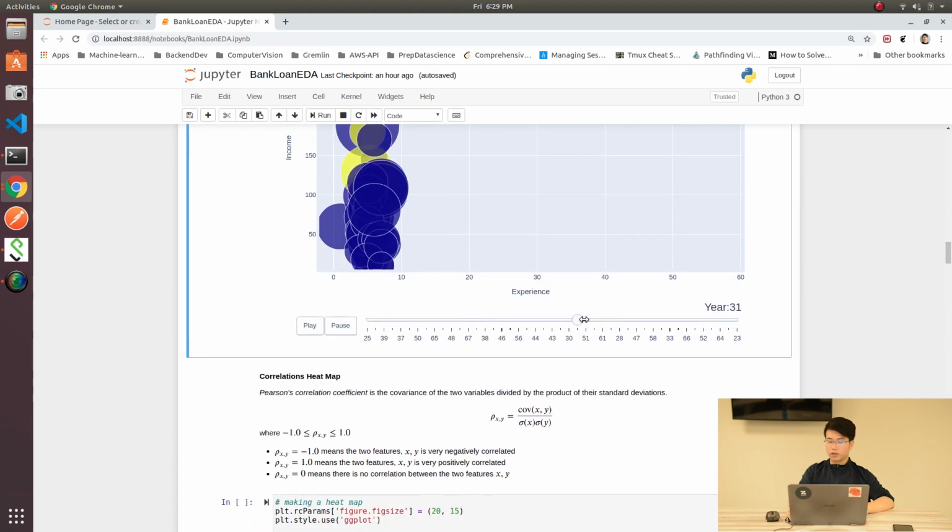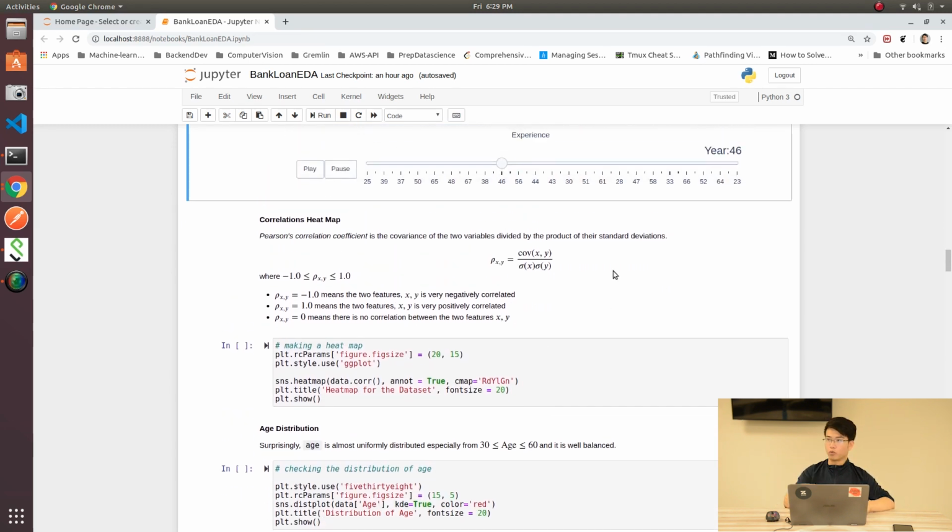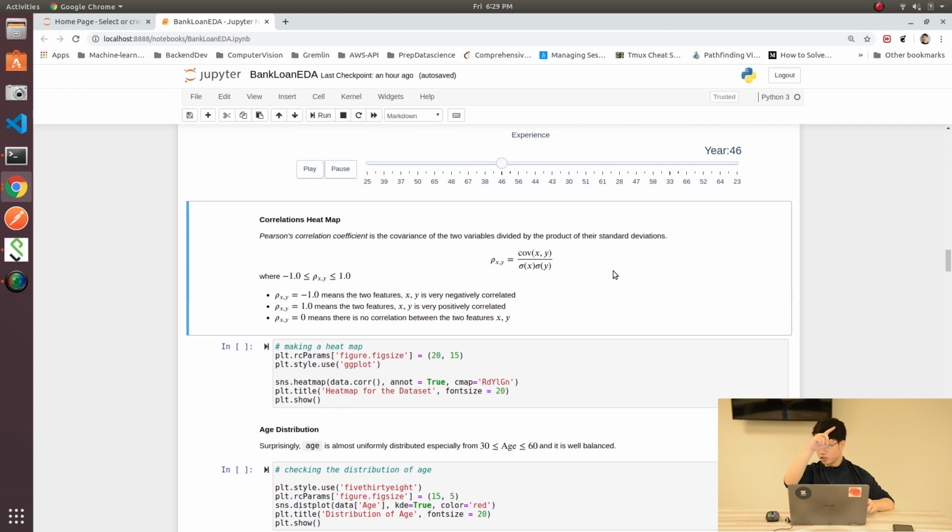A value of -1 means the two features are strongly correlated, but in a negative way. So when y goes up, x goes down, and vice versa. This is what we call negatively correlated. It's a straight linear line going downward.